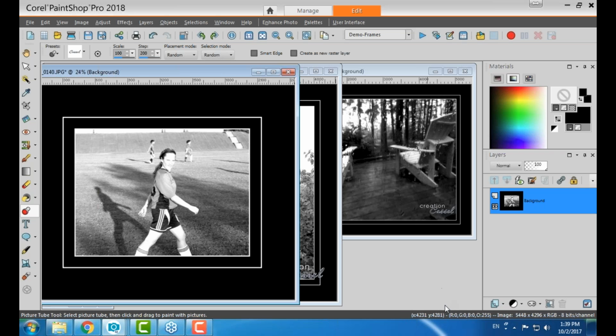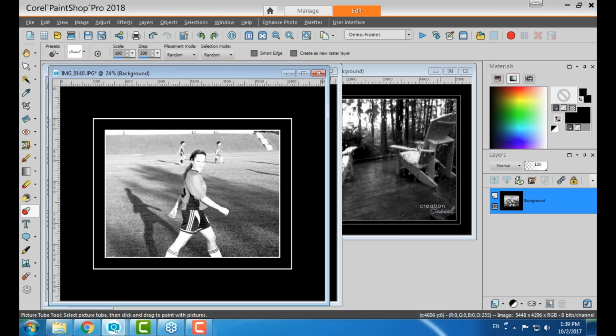Why? Because it was at the position of 4,500, which is way over here and way down. So it's clicking to place it here, and obviously you won't see it because it's completely outside the size available for the image.